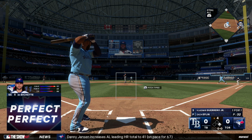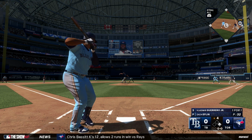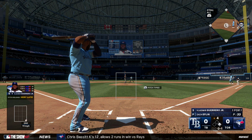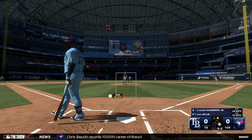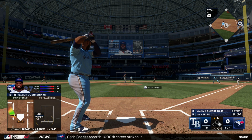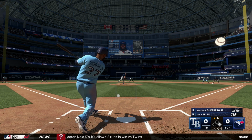Vladimir Guerrero Jr. now, scoreless here, but now he's got to deal with a guy who's got some power. Got to be careful when you're talking about a hitter with this type of slug and these type of home run totals. Kicks and fires. And fouled off. Well, here's a good opportunity in this inning to get on the scoreboard after that leadoff hit, and the heart of the order coming up right behind him. This is where they need to get going.